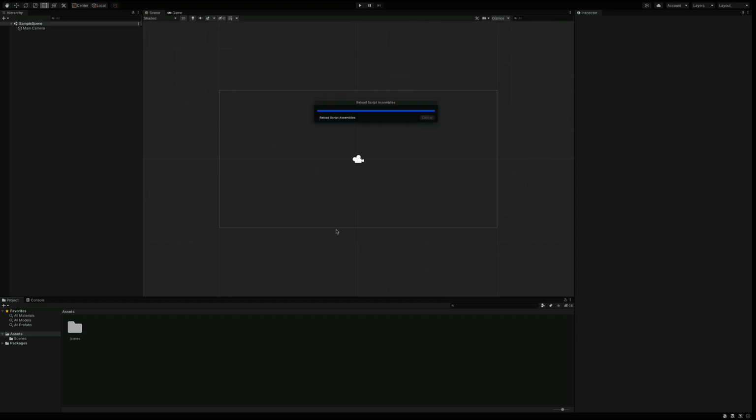And now Unity is just going to do its thing. It's going to compile some scripts. It's going to reload the assemblies. And once it's done with that, you will have a brand new folder in Unity under your assets. And that folder is called MultiSpieler Network Client.